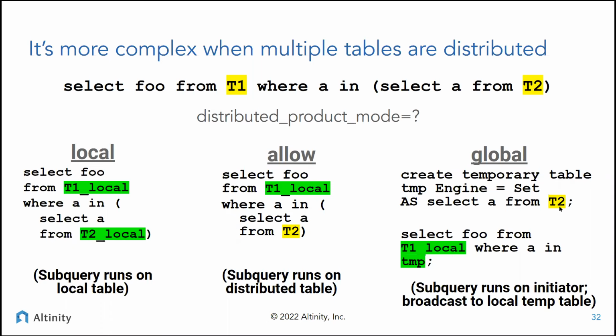And then there's global, which is saying, hey, I'm going to use a local copy. It's safe to use a local copy, but I'm going to do it on the initiator and send a copy of it out to everybody. So this basically does the query on the distributed table, and then creates a temporary table. That's what the temp means, so that you don't have to redo this distributed query every single time you run it, or on every single node that's getting subqueries.